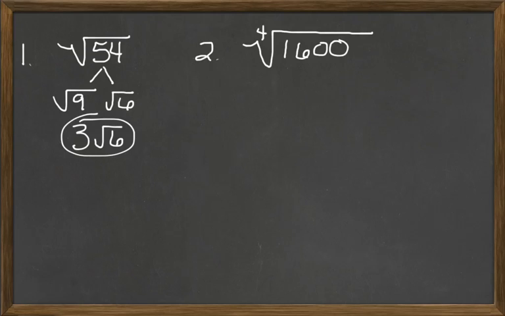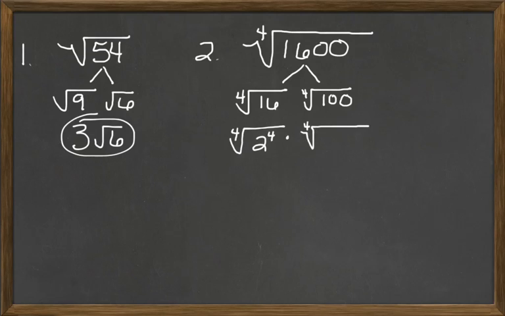Let's take a look at the next one, which is not quite as easy because the number is a little large. And the number in the crook of the symbol is the index number, it's 4, which means we're looking for 4 of a kind. What I do know about the factors of 1600 is that 16 is a perfect fourth. If you didn't know that, then you can kind of play around with it a little bit, break it down, or use your calculator. And so I can write that as 2 to the 4th.